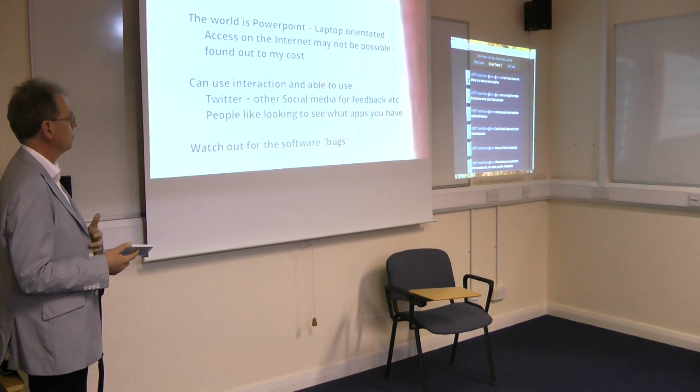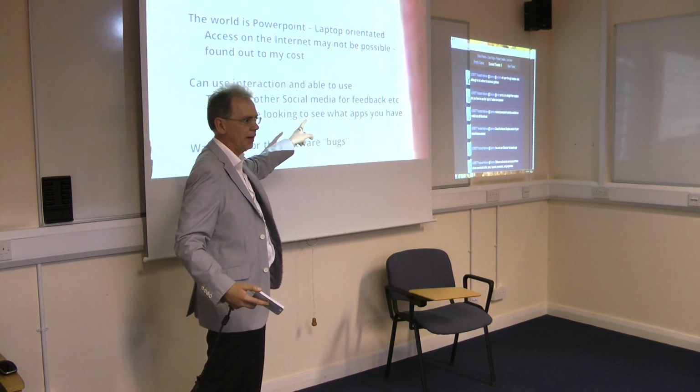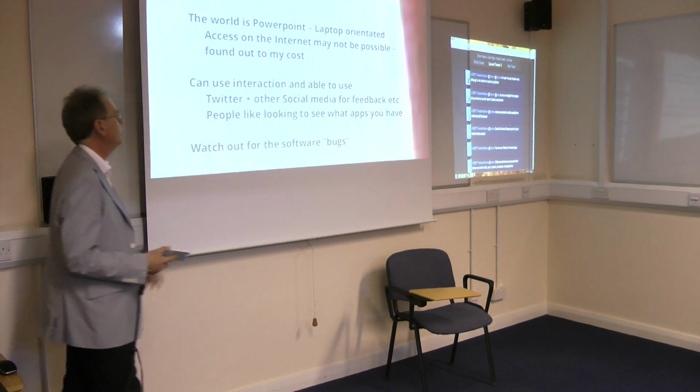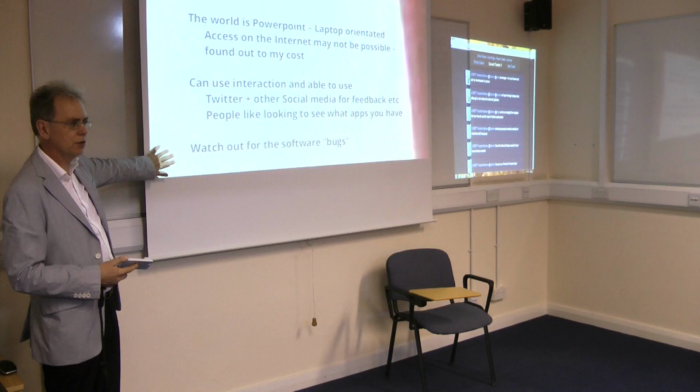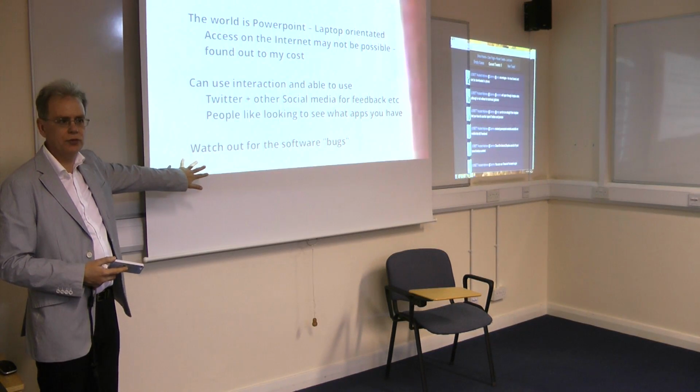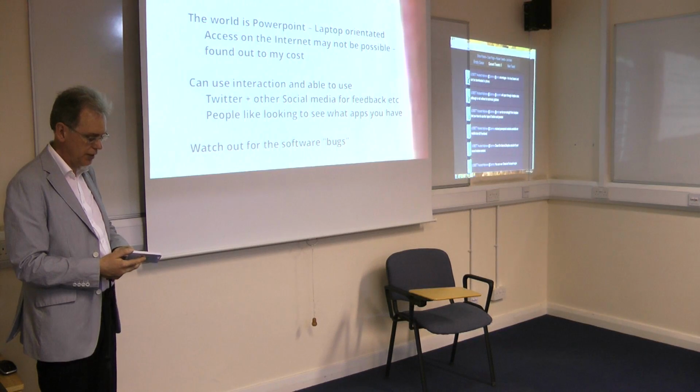I wasn't using my phone. But as you can see, Twitter and other social media for feedback can be done. People like looking to see what apps you have, but because you're cutting edge, you're going to hit bugs. I already saw that bug, which could be quite bad. The first thing to try is just shut everything down and start again.